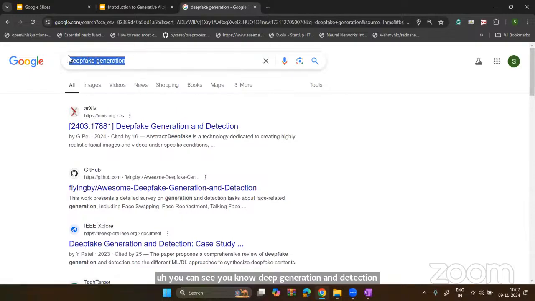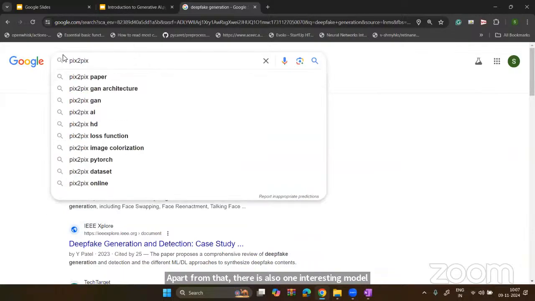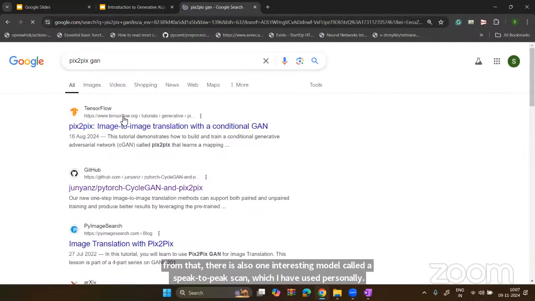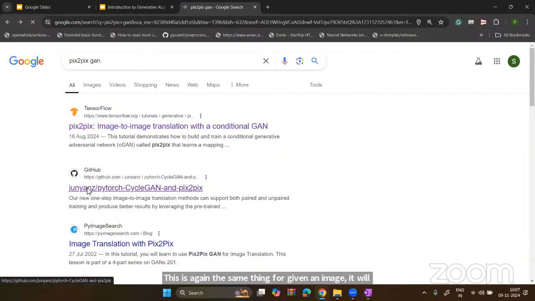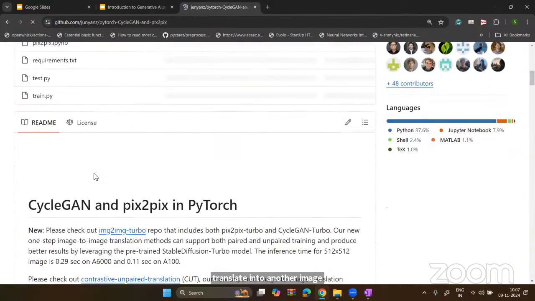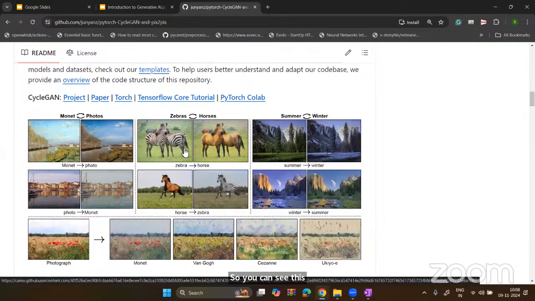Apart from that, there is also one interesting model called pix2pix GAN, which I have used personally. You can go through this pix2pix GAN. It is again the same thing: given an image, it will translate it into another image. You can see these examples. Given a photo of a horse, it is transforming the horse into a zebra.